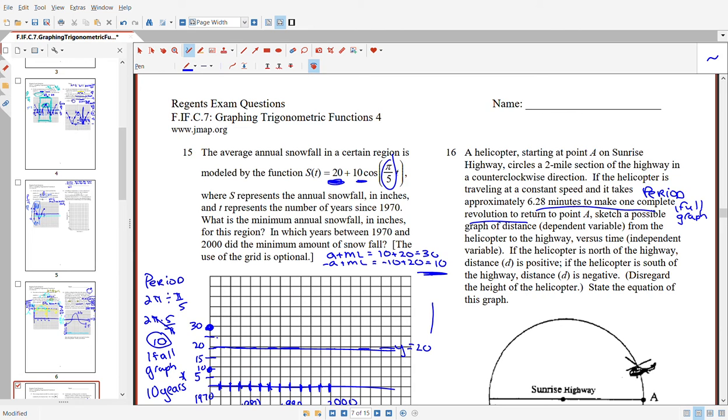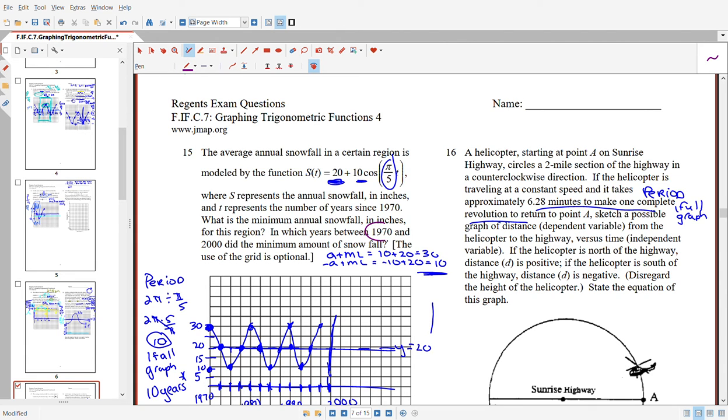Okay. So I guess we're going to start at the 30, then go to the midline, then go to the 10, then back to the midline, and go back up here. Now I have to do it again, because we have to go from the max to the midline, to the min, to the midline, and back up again every 10 years. And I guess that's 1980, 90, and then this is 2000. I must be off here, one of my dots, but that's okay. I'm doing it fast. You get the gist of it. Just doing it quickly so you could hopefully pass your test.